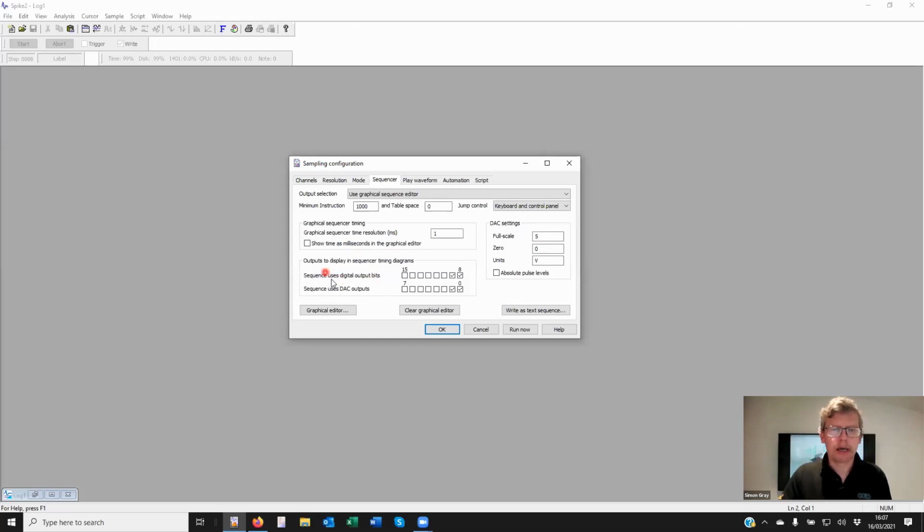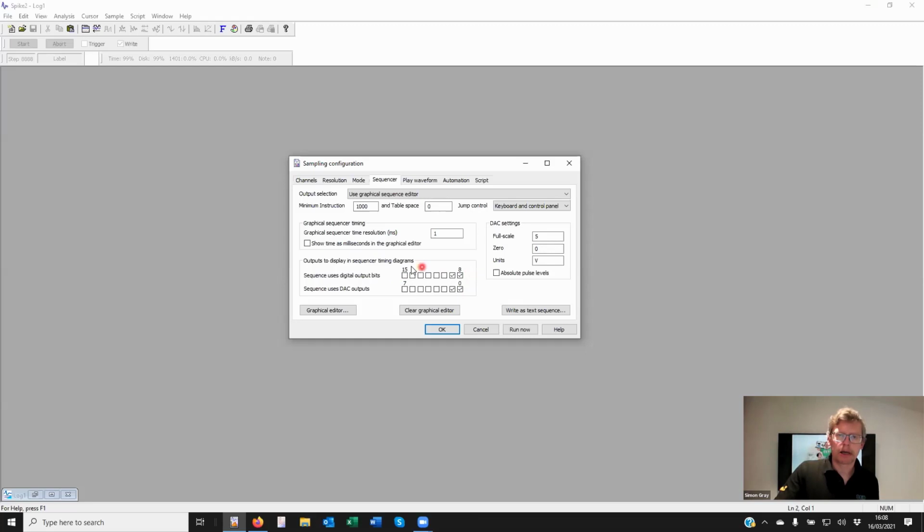Down at the bottom here, we have the choice of digital and analog outputs. So with a Micro on the analog side, you would normally have just 2 outputs, DAC 0 and DAC 1. Now, the newer Micro 4 has the ability to accommodate an extra 2 analog outputs on the rear panel, and that's a build time option for you. A Power 1401 could have a top box with an additional 2 or 4 analog outputs as well. So we could be controlling 8 waveform outputs with the Power 1401.